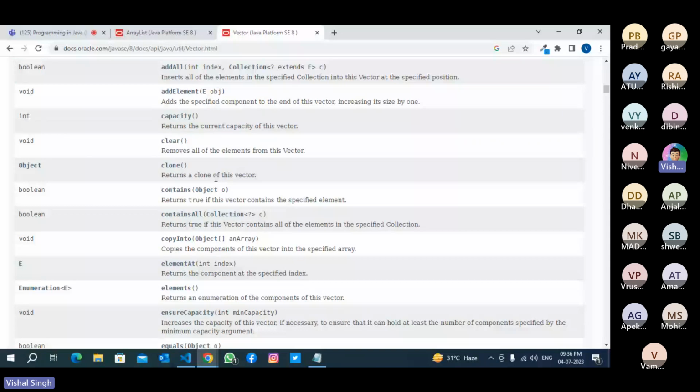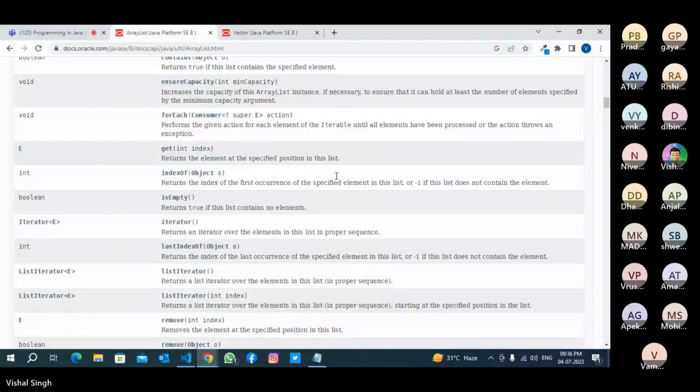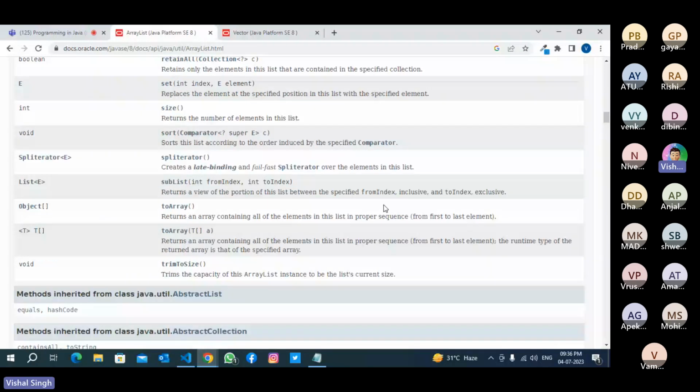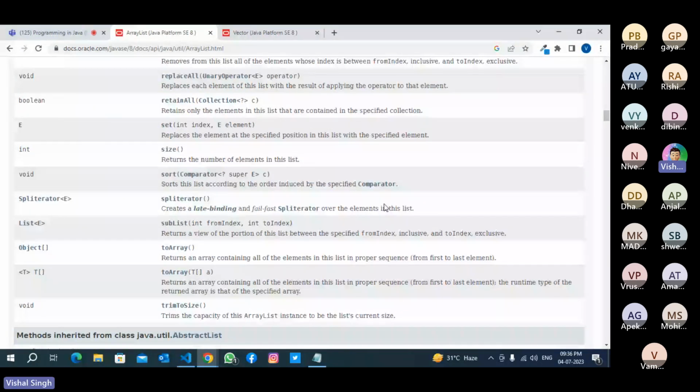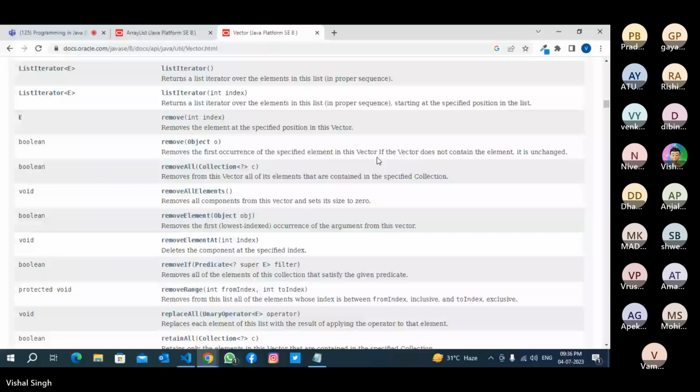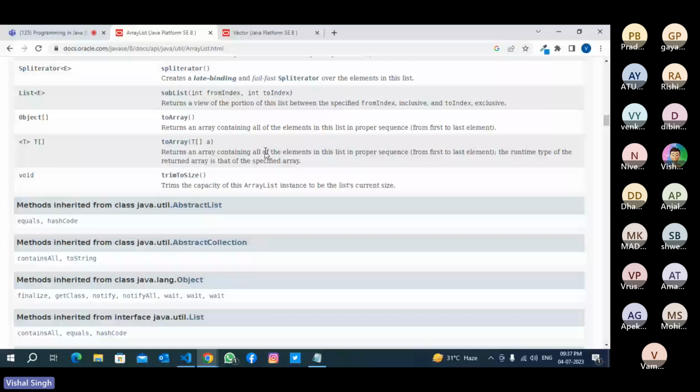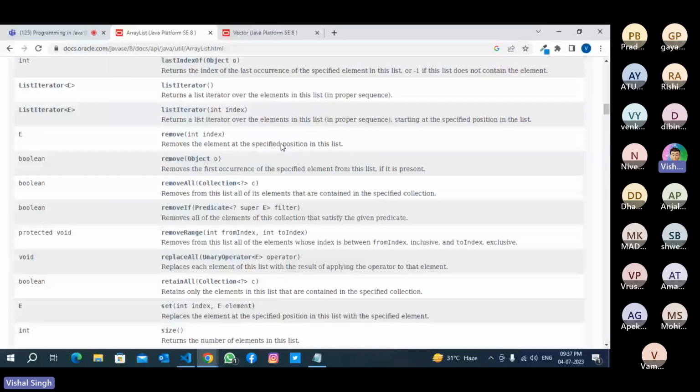So if you practice all the methods of this vector class, it means you have already completed ArrayList. You can also say ArrayList is a subset of vector.